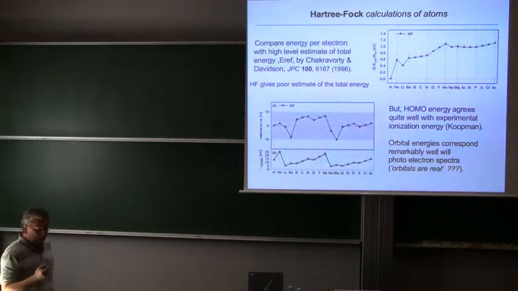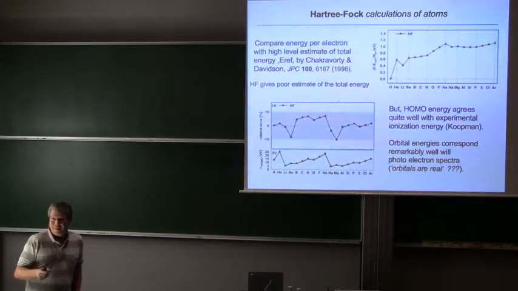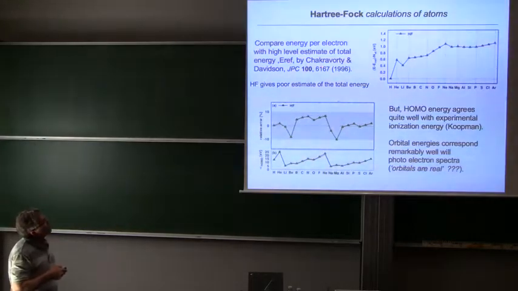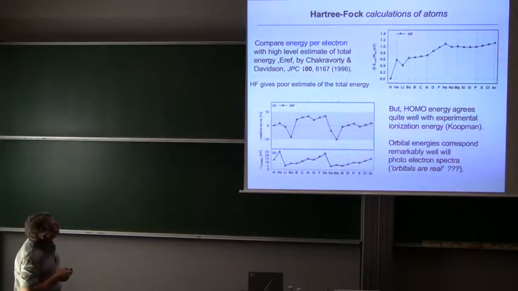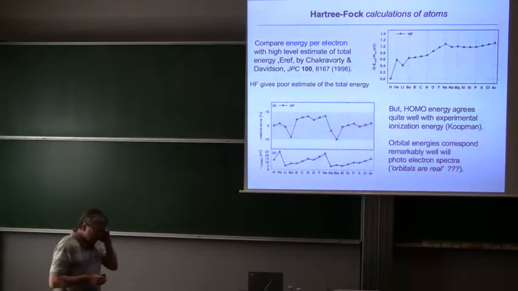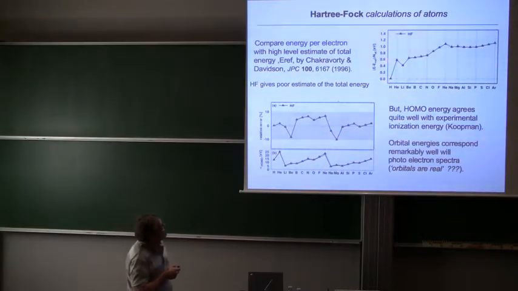Let's go with the atoms, because those are cases where we know not just relative energies, but total energy, right? Total energy with respect to electrons dissociated into the macro. And there's a nice set of papers by Ernie Davidson and Chakraborty, where they've estimated the best estimates of the energy of the atoms. And here's shown the error in the atoms. You see, error in the total energy of the atom, divided by the number of electrons, from hydrogen up to argon.